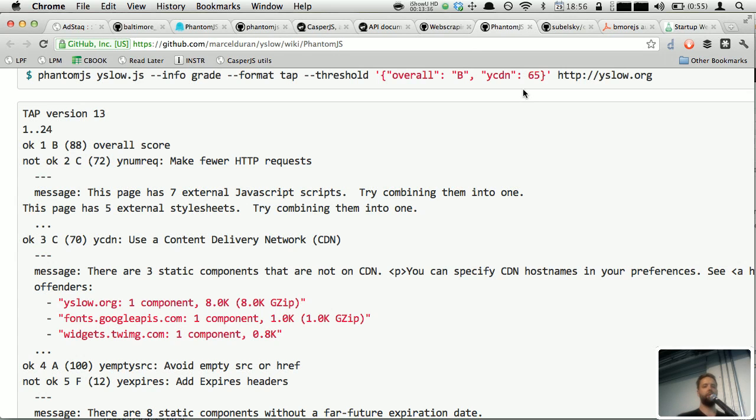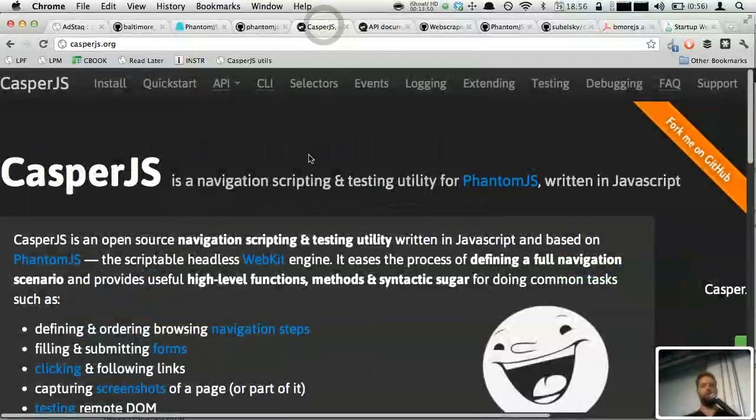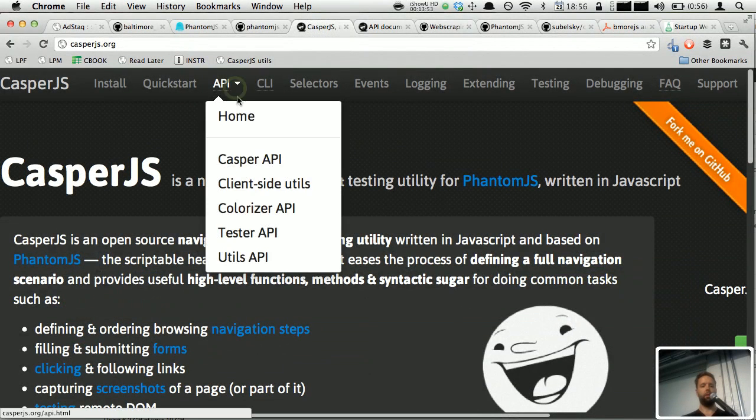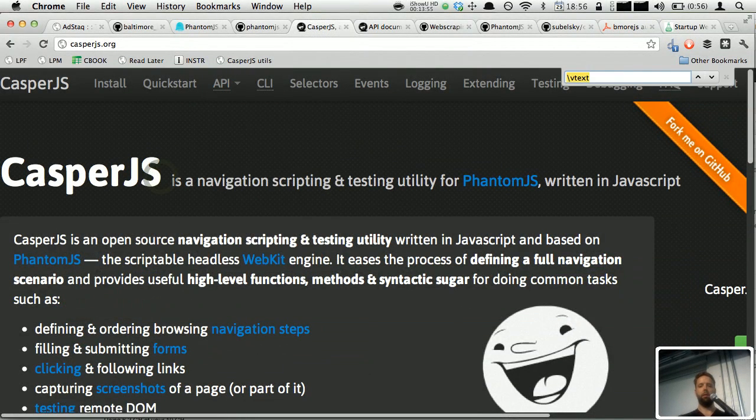Can you set the user agent string that's passing through? I'm not sure, but all the tools that I've used let you do that because there are some sites that block. Well, that's probably what you're asking. I'm going to find out. Casper exposes Phantom settings. I'd be shocked if there isn't a Phantom setting to do that. They don't hide any of the power of Phantom.